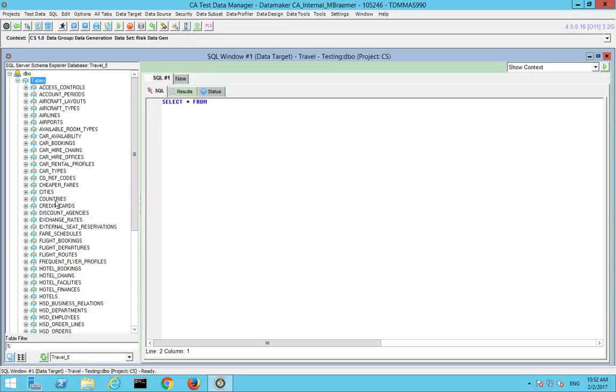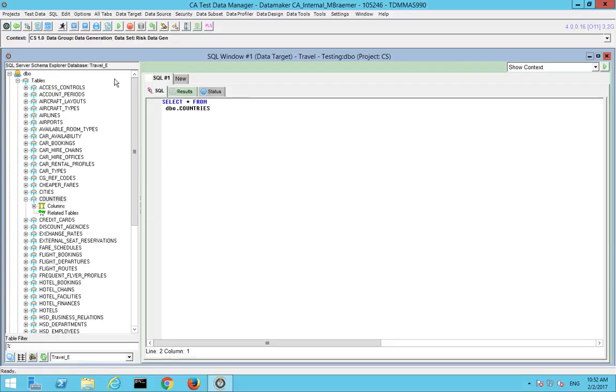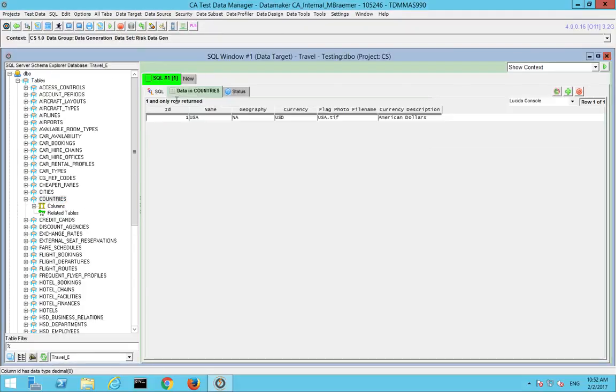So if I just drag a table across, I can click the little play button and it will run that SQL query, and I've got one record in this particular database. I can also use keyboard commands, so Alt and X will also run that query. Alt and A will try and run any query. So if I've got multiple queries, it will try and run them all at the same time, or start at the top and run through them all.